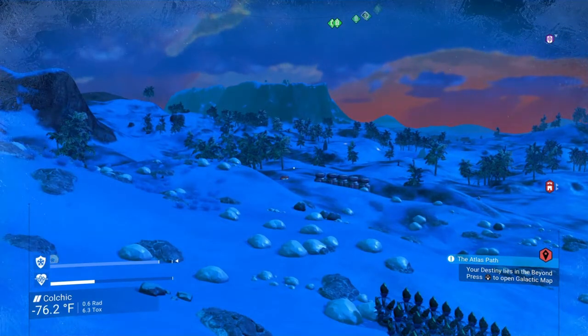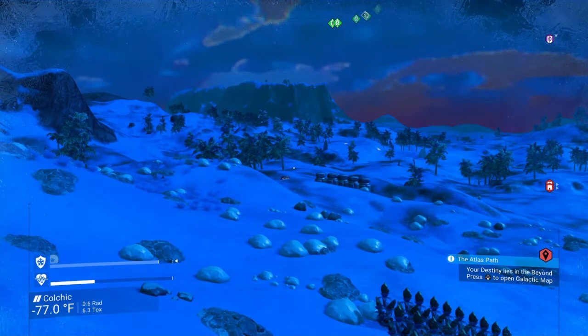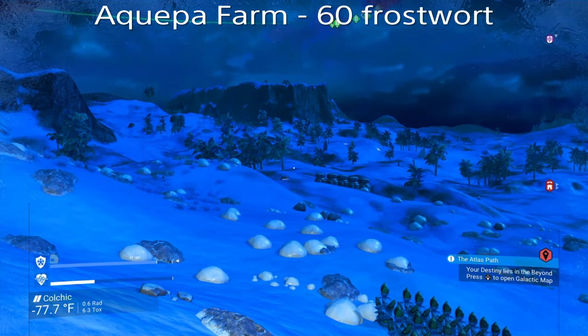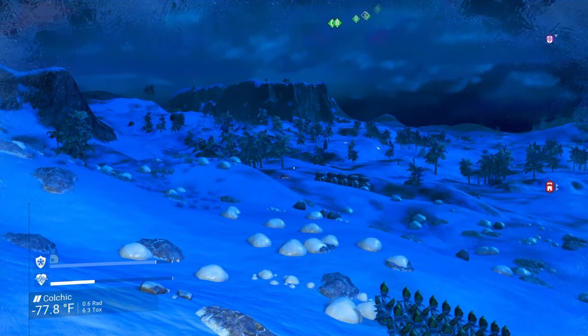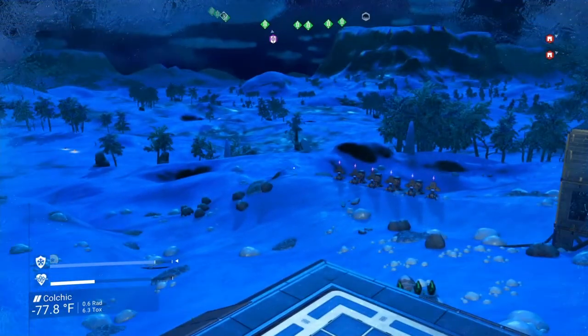Excuse me, I changed pages from where I was. This is the Aquipa farm on planet Colkick, and these are all in the system Ekojori, which has four planets and two moons. And again, this is the one in the frozen biome. And I have 60 frostwort plants planted here.